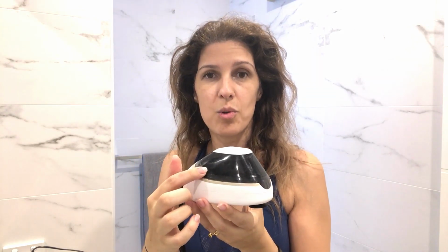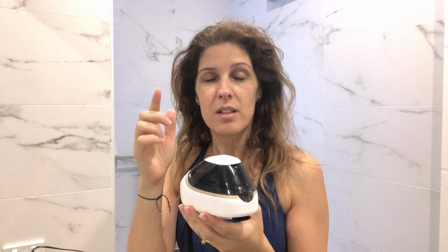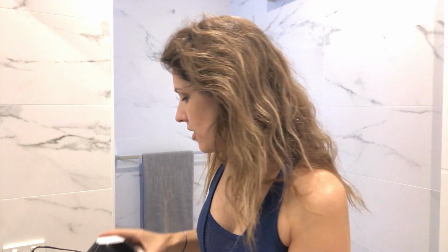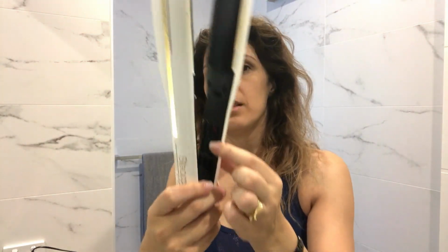You need to use distilled water. We actually have a machine called the Kangen machine that gives us water straight out of our tap and turns it into the appropriate water that you can use in here, and it goes into there. So that's going to take just a moment to heat up, and you'll know it's heated up because the light here will stop flashing.